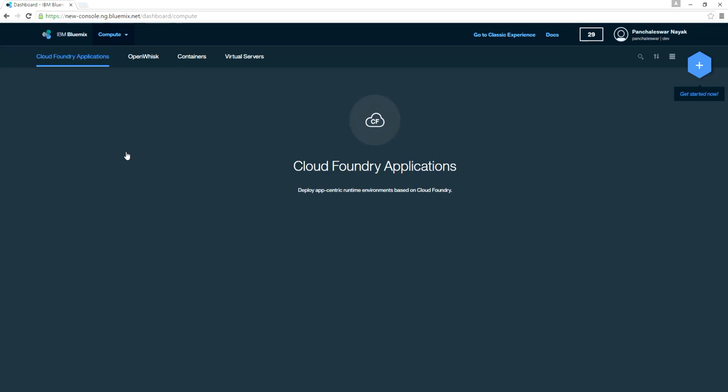Okay, so what we are interested in, what we are going to learn, is mostly the compute and the related services. The first one is Cloud Foundry applications. In these Cloud Foundry applications, what we are going to learn is to create different applications straight away without creating any VM. We'll just directly create the Cloud Foundry application services, and they will be ready for us and running without letting us know where and how they're running and on which virtual machines, and so forth.